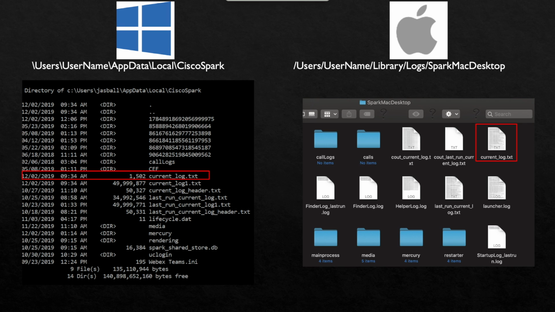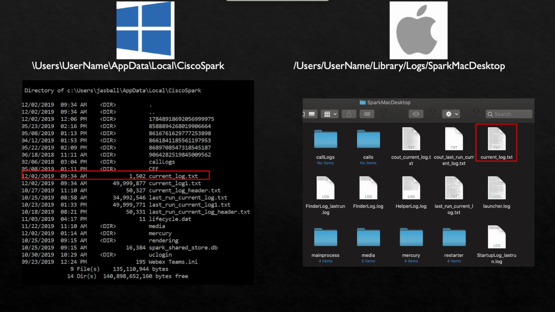And then finally, the Cisco Webex Teams client that you install on your personal computer also has logs available that might prove beneficial in troubleshooting connection issues. If you're on a Windows computer, you can open a command prompt window and enter the command cd c:/ and then enter the command dir for directory /users/username/appdata/local/Cisco Spark, and that will take you to the log files. Cisco Spark was the former name of Cisco Webex, so that's why that's still in that name.